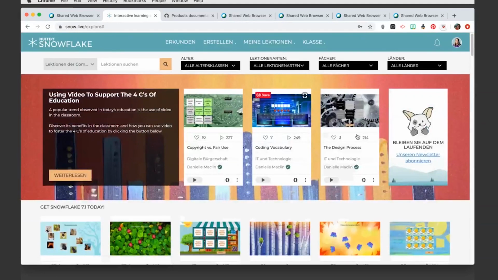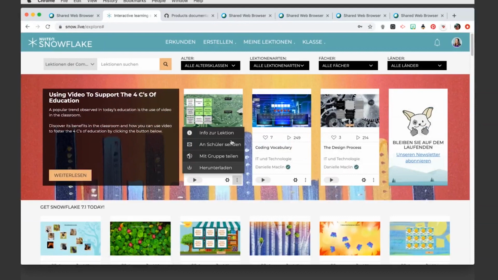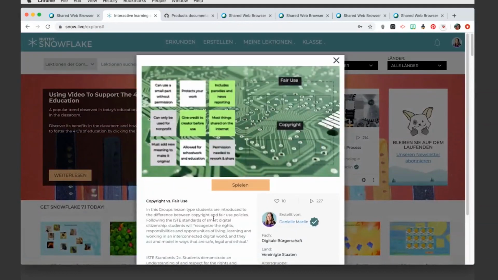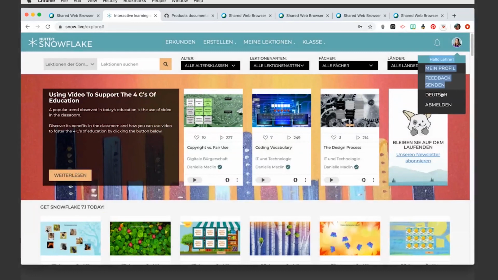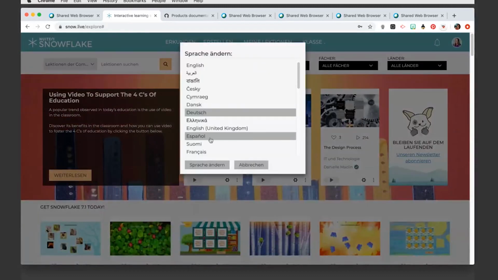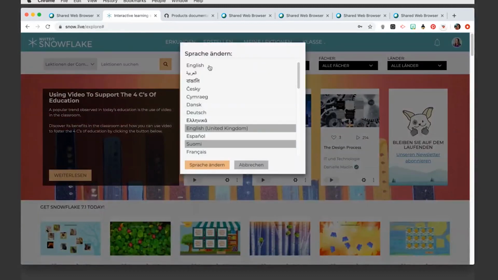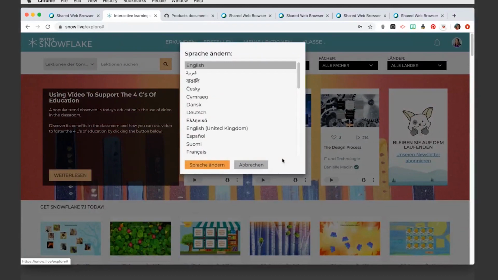I don't believe that it would change the language for the individual lesson description. So if I go to info, no, it doesn't change for lesson description or the lesson content itself. Just this part changes, just the directions of viewing the main explore page and the directions of lesson creation. Head back to English. Oops, wrong English. There we go. Since I do not speak German.